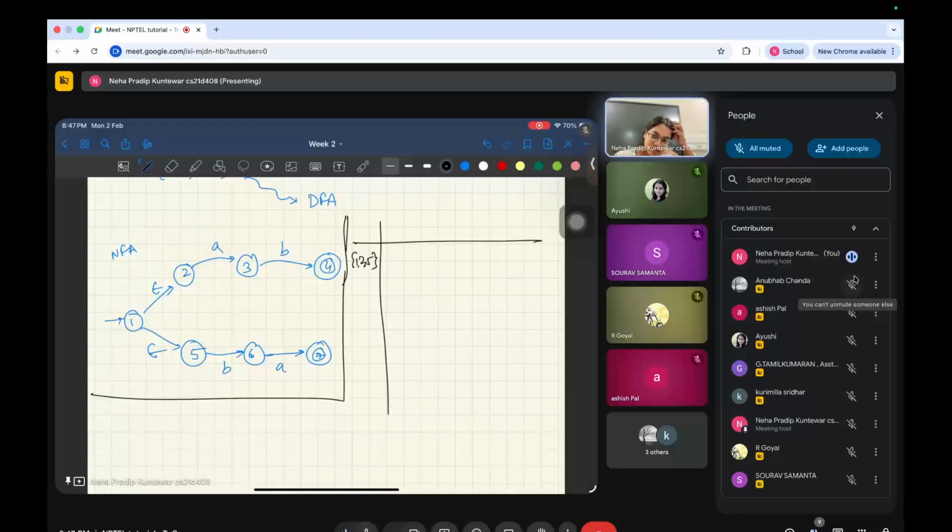Although the DFA here is very obvious to construct directly without doing the table, let's do this.